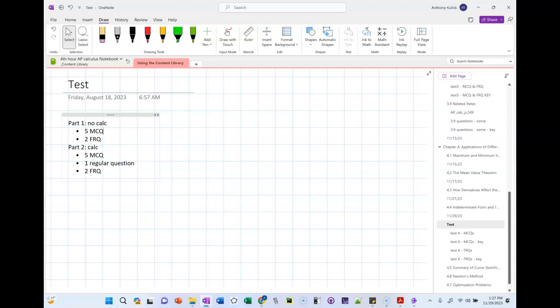What else would make, so there's 3 more free response questions, right? What else? Yeah, so mins, maxes, increasing, decreasing, concave up, concave down, inflection point, all feel very natural.